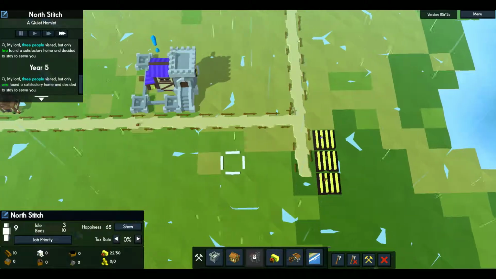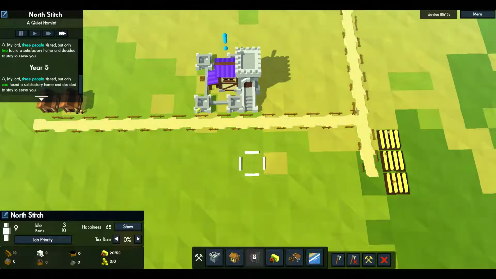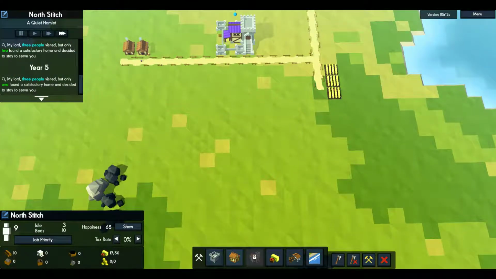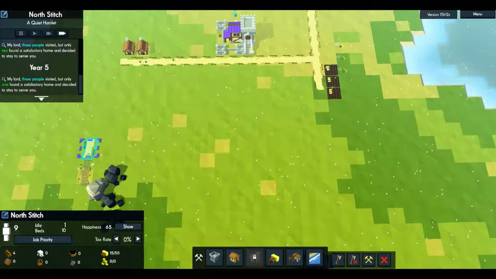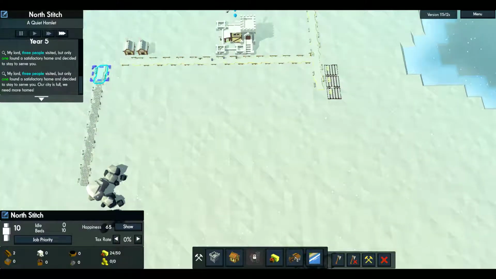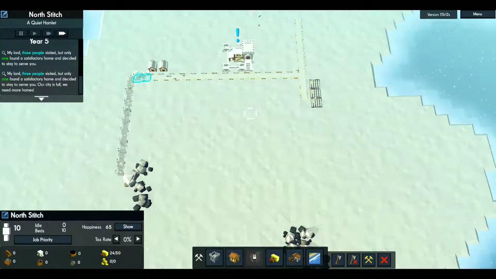Three people are idle, which means I can give them more jobs, which means I really need them to start doing some more roads. So let's keep these roads going straight down to here, and let's probably do this road here, here, here, here, like this. See if we've got enough wood for this. Yes, we do. Okay, so they'll start running those roads there.